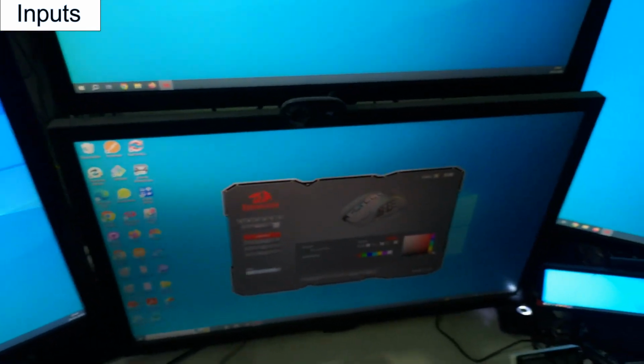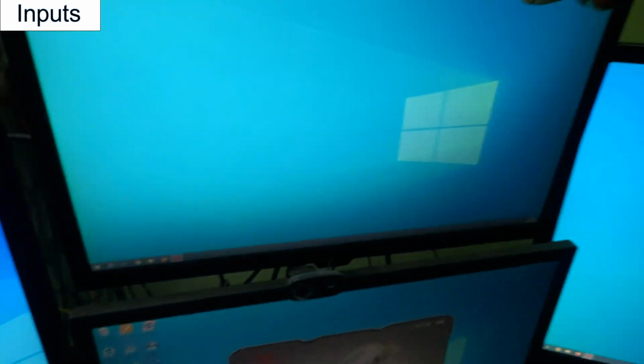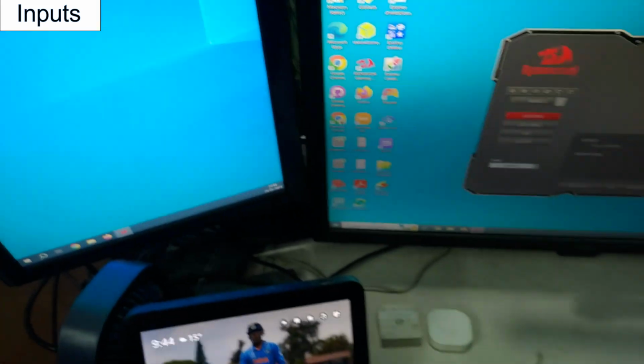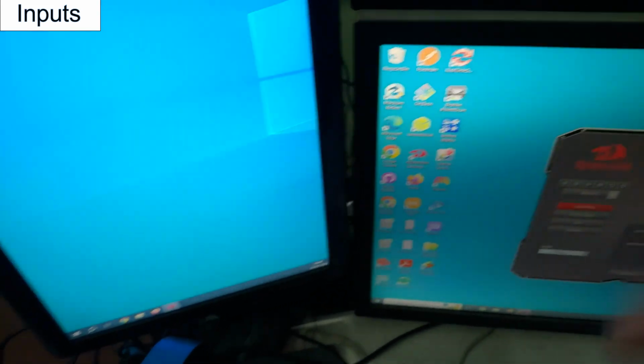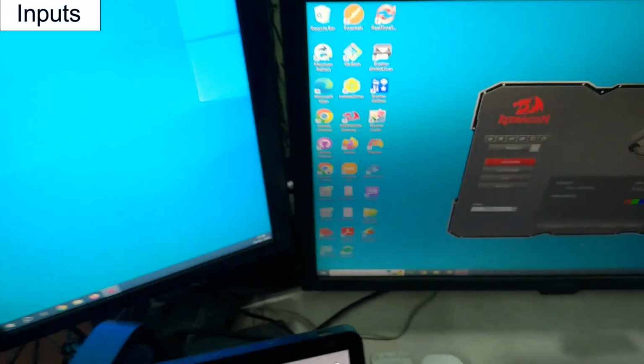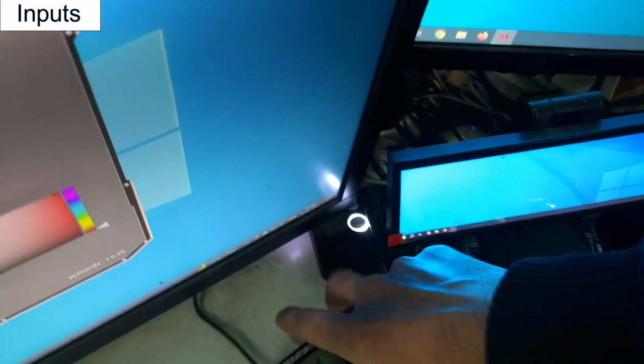And I have also used one HDMI switch which is connected to this upper monitor. For reference purposes, I need to connect with different devices, so I have used one HDMI switch to switch between them. And another thing which I have done on my desk is this external button.